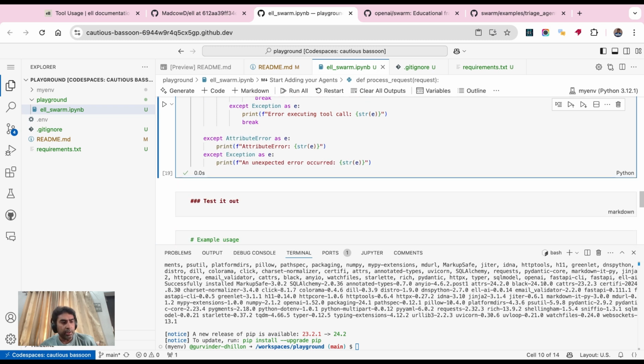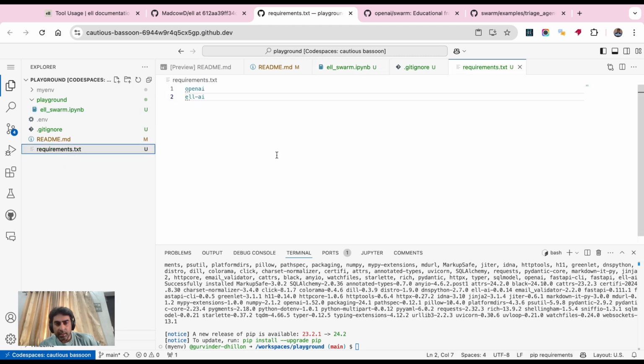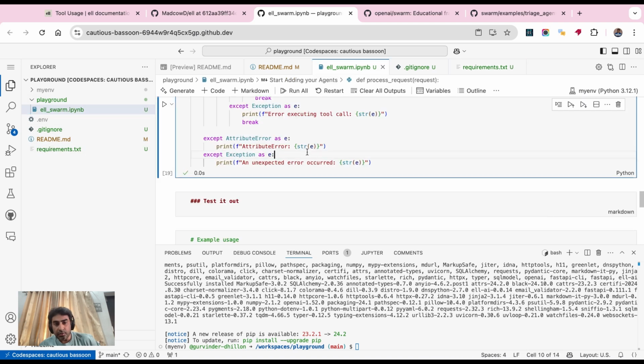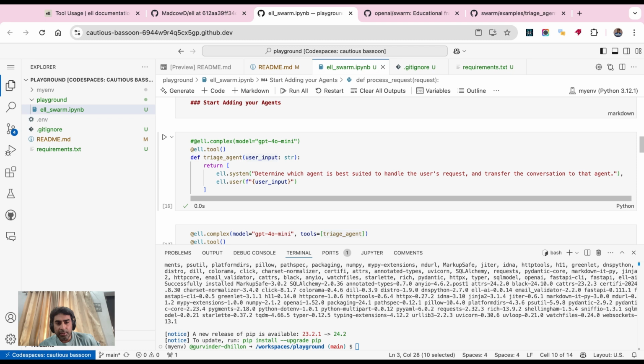I'm actually experimenting with a few of the other complex use cases, and if people are interested, I will make a follow-up video with some more complex use cases. But this is very interesting, and the reason I feel this is interesting is that I have just installed two libraries, that's it, and I'm ready to go. And this is pretty much easy.